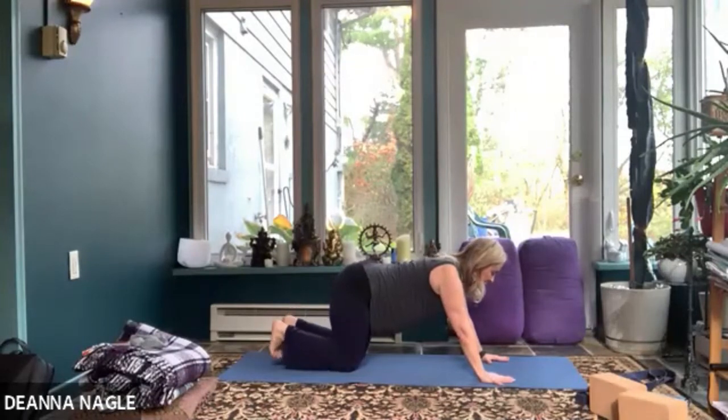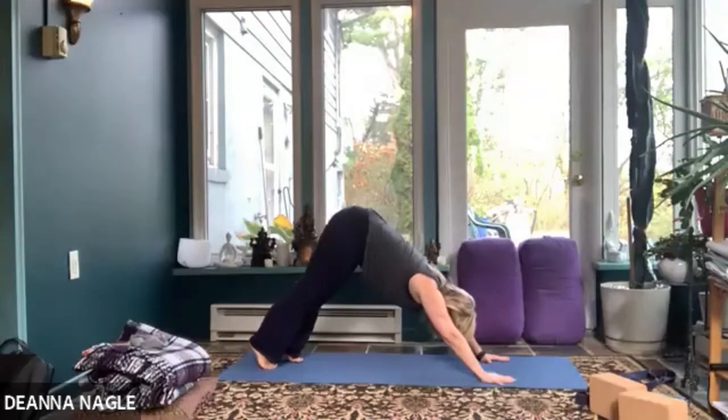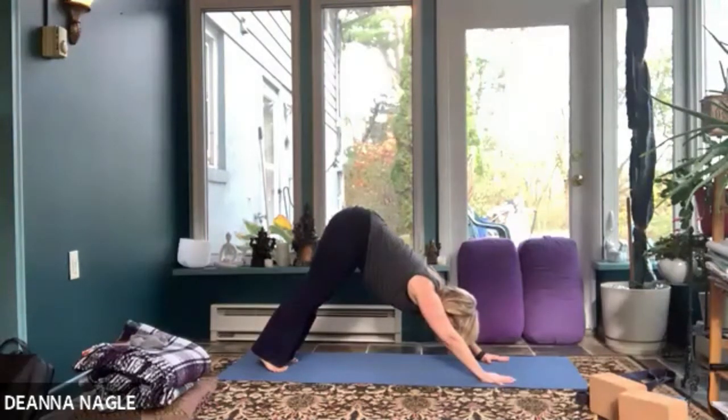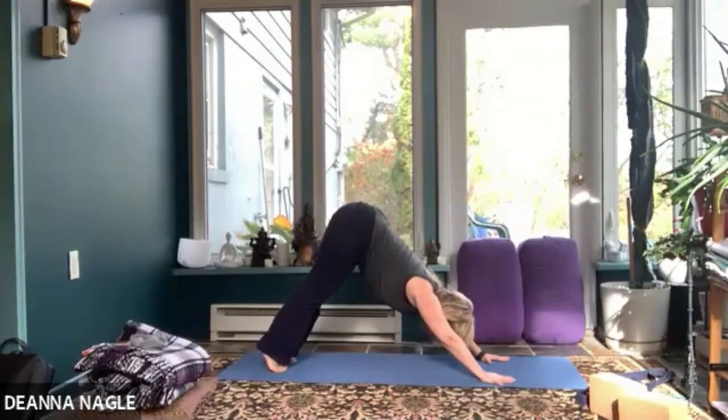And then we're going to tuck the toes and lift up, downward facing dog. Now, as you come into your dog, notice if your shoulders rotate inward, your neck is all crunchy, and then see if you can get that sensation of pushing into your palms, squeegee them open, and get that wrapping sensation in your shoulder blades, as if they're going to wrap around your rib cage. You can bend your knees here, lift your sit bones up. We'll take another breath.